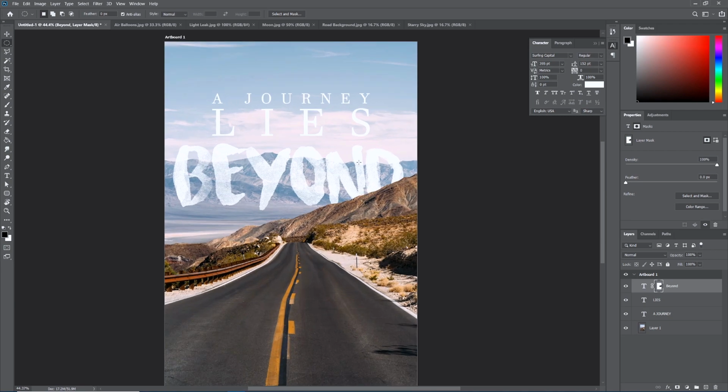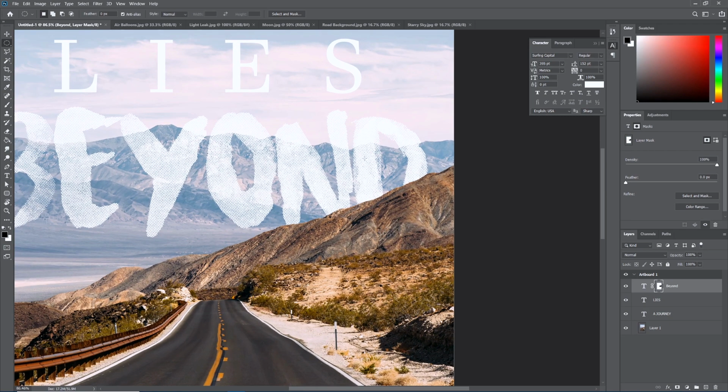Now, something I like to do to make text appear a bit more integrated into my image is when something's disappearing behind a hill, I kind of like to give it a slight gradient to make it seem like it's interacting more than just a hard line around the hill. Now, we already have a mask on our Beyond layer, and that's good. And we can continue to add to that mask by using our paintbrush and black and white.